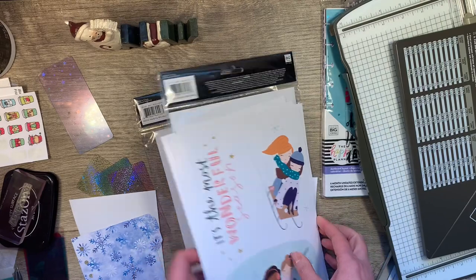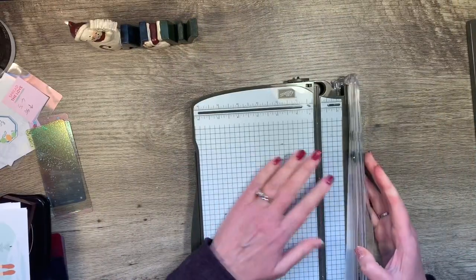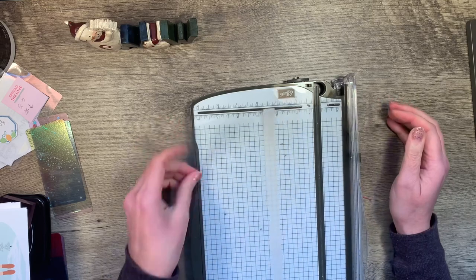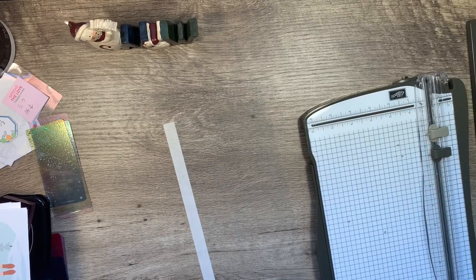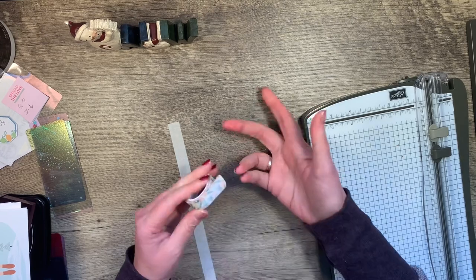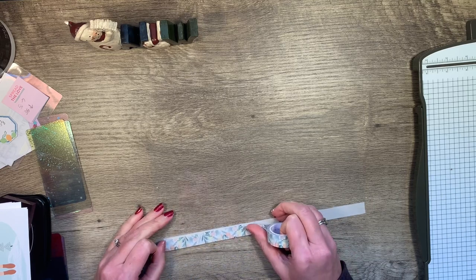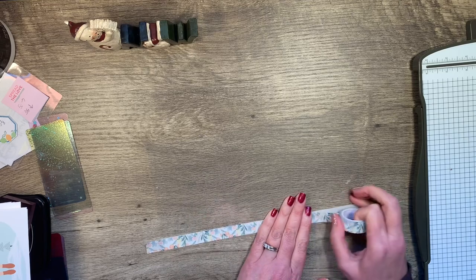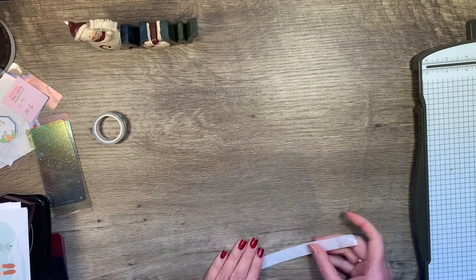So let's make some stuff. It has to be four and an eighth. I kind of like that this is reinforced — I'm tempted because I could put washi here. Let me find a washi I love, and that would be this one. There are a couple of washi that I absolutely positively adore, and this is one of them. It's from Simply Gilded and it was in the peach box. So I'm going to lay it right along this whole length. I think I'm going to put it on this side too.